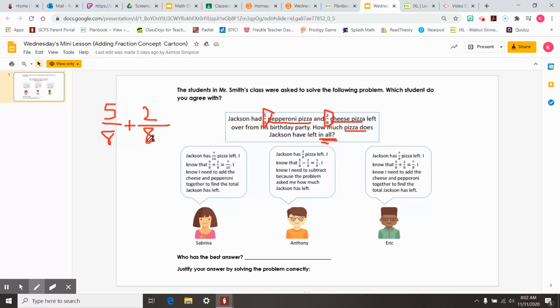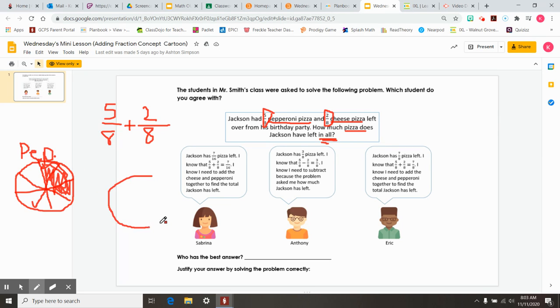Well, how does that look in a picture as well? Well, I have a pizza, and it should be cut into eighths equally. Now, my drawing might not be perfect, so don't judge me on that. But I should have 1, 2, 3, 4, 5, 6, 7, 8 pieces of pizza. Well, it says he had 5/8 left. So that means that I already ate 3 pieces of that. So there's the first pizza. I have 1, 2, 3, 4, 5 left from my pepperoni. Let me label that my pepperoni. Okay, that's my pep pizza.